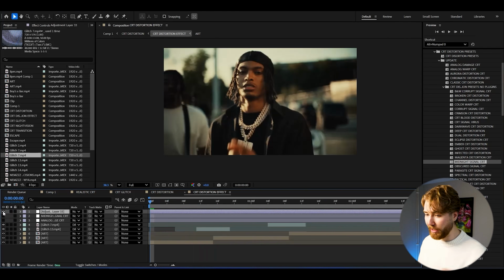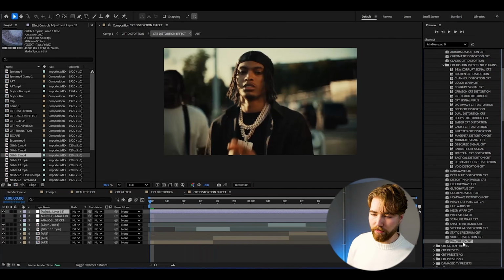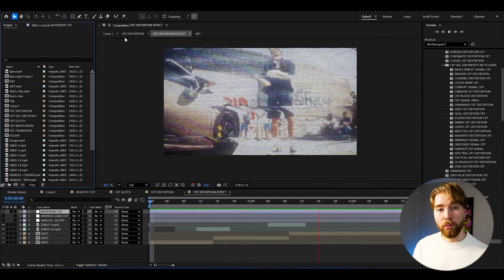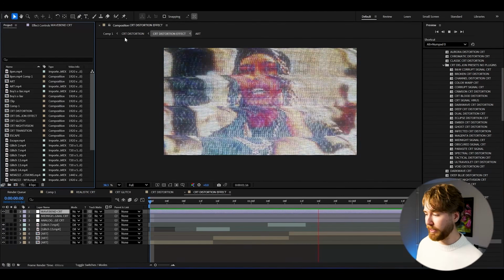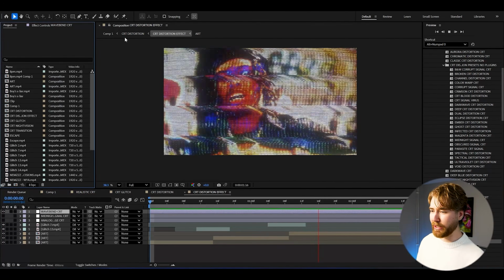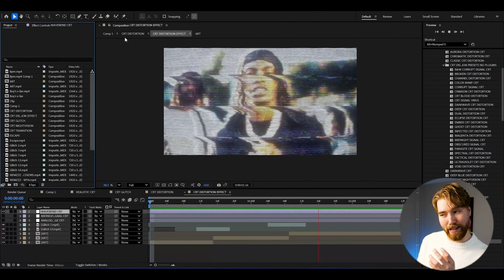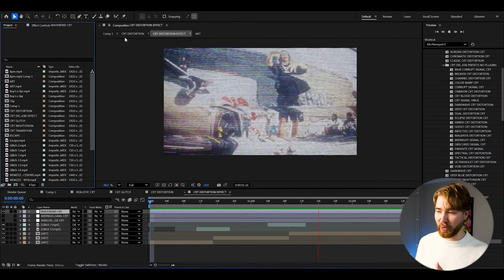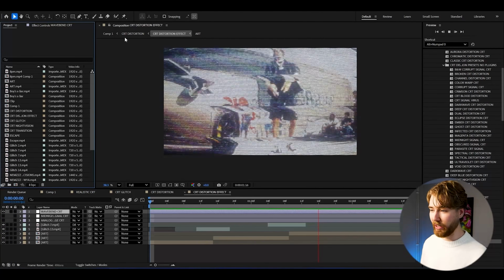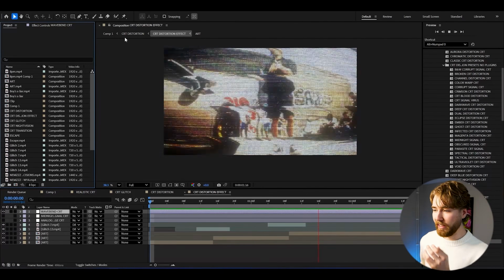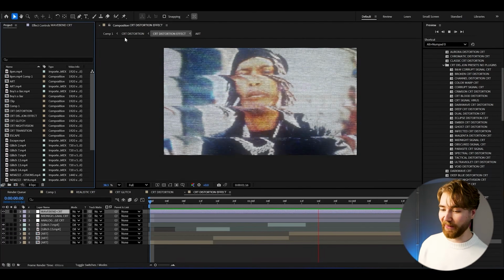And because there's so many presets, I'm going to be showing you guys one more here, so we can create a new adjustment layer. Here let's add the Wavebend CRT, drag and drop. And now when we play the Wavebend CRT effect, it's going to look something like this here. Insanely cool. I would say this is the most accurate, realistic looking CRT distortion effect here. Looks super cool. Absolutely incredible, not gonna lie.